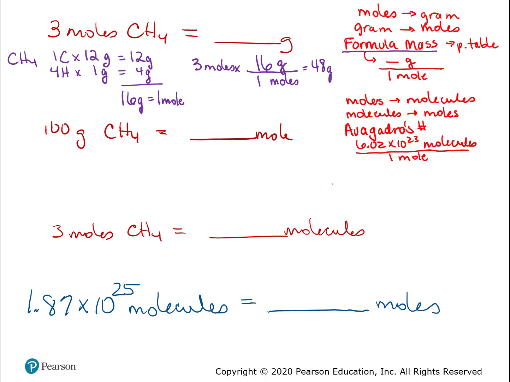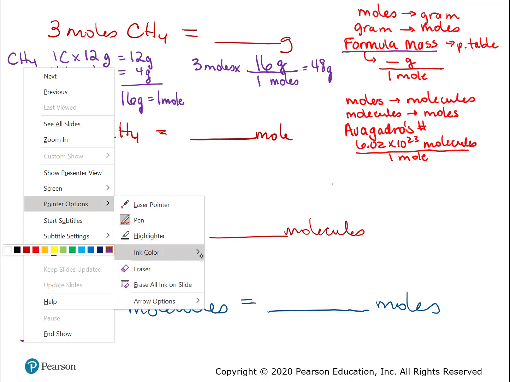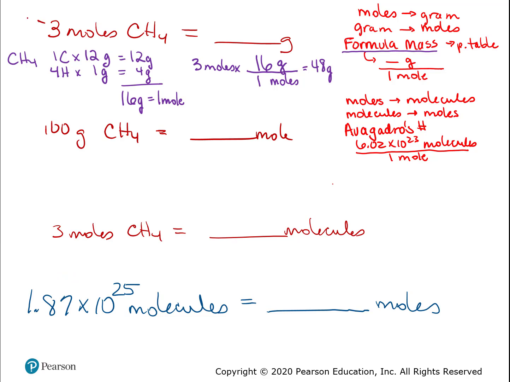Okay? Last step, though, significant figures do matter. So you do have to go back and check what is the number of significant figures in the problem. I only have 1 significant figure in 3. I don't use 16, because 16 you figured from the periodic table. 16 is not a measured number. 16 is like a reference number. So just always go back to the number in the problem.